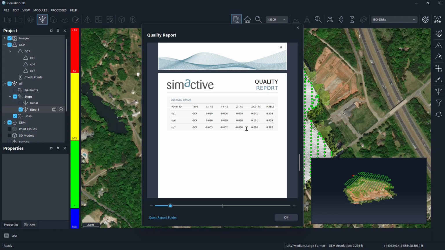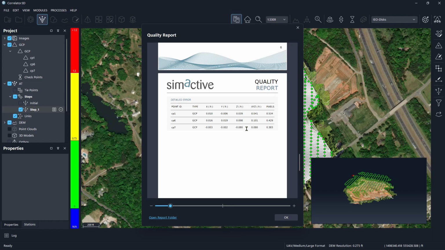And that's because the pose data that they had was either off or a geoid offset was not applied properly. This is why I'm saying, because you have imagery and you have ground control, you can always fix the problem.